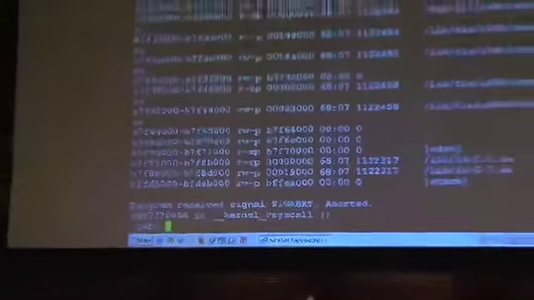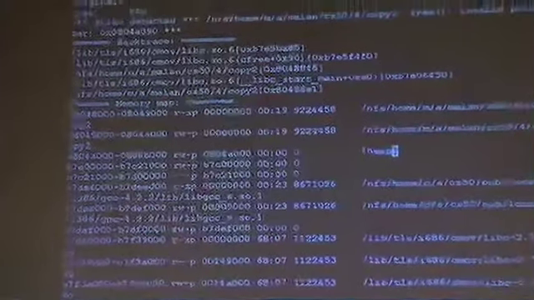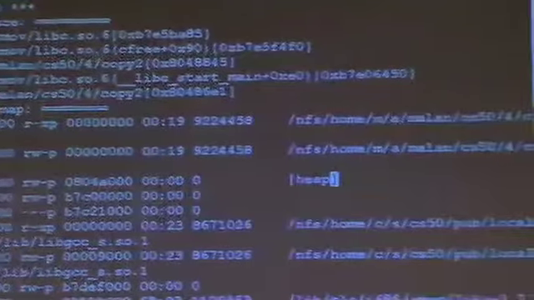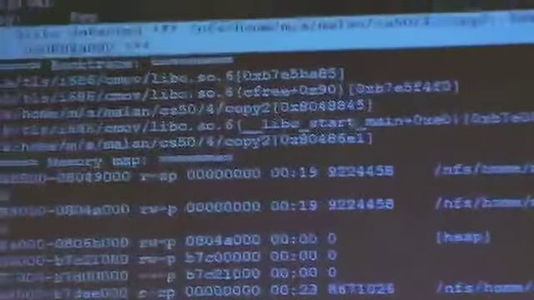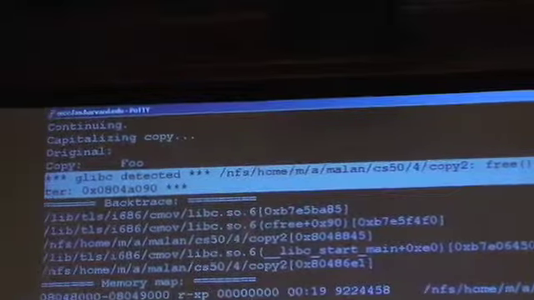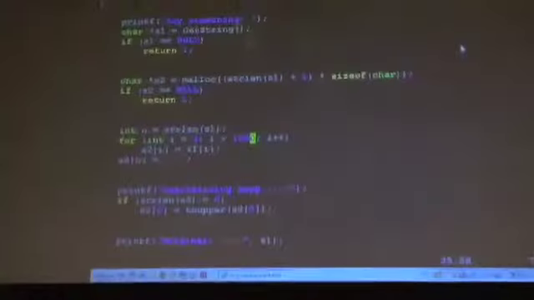There's mention of heap over here, which is an interesting keyword. Let me go over here. Oh, so this is interesting. glibc detected invalid pointer when I called free. So some really bad stuff seems to have happened, and apparently the result of messing with my own memory.